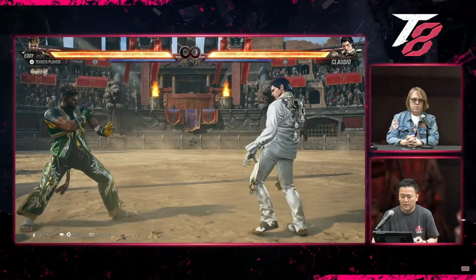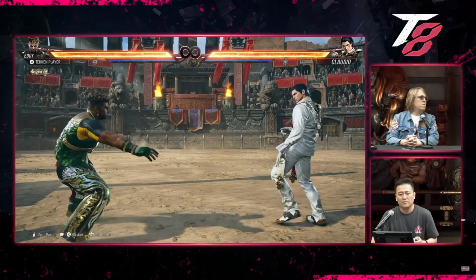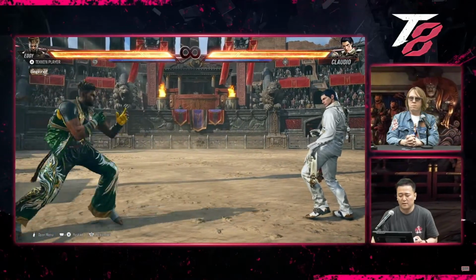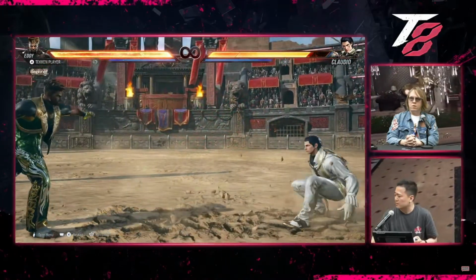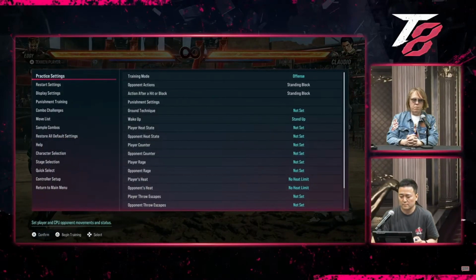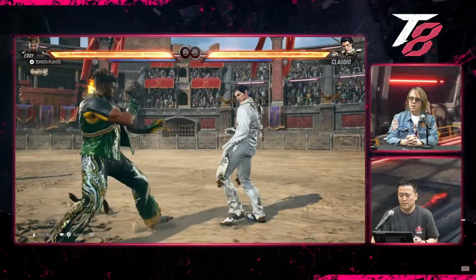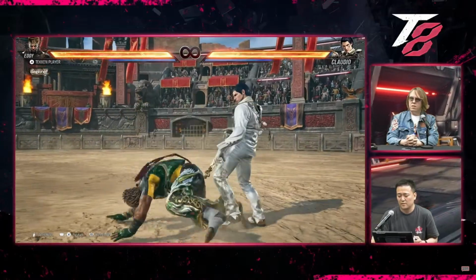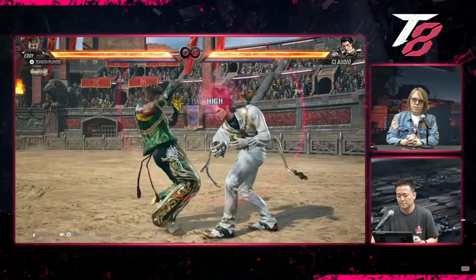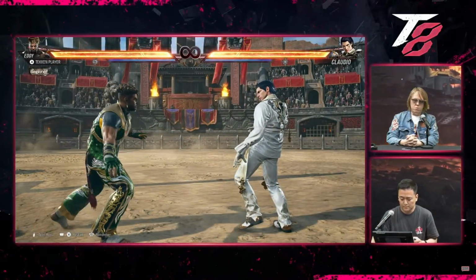And since Tekken 8 is supposed to be aggressive, offensive gameplay, this is the first time Eddy gets a slash kick. And so you can go from a slash kick into the handstand to continue up your offense.